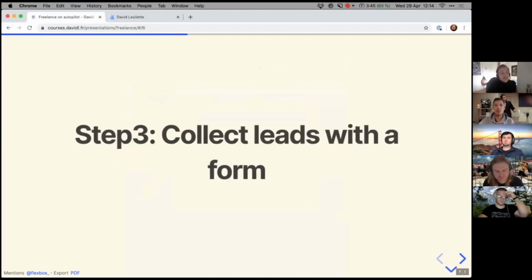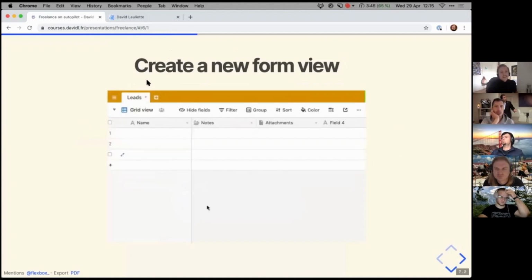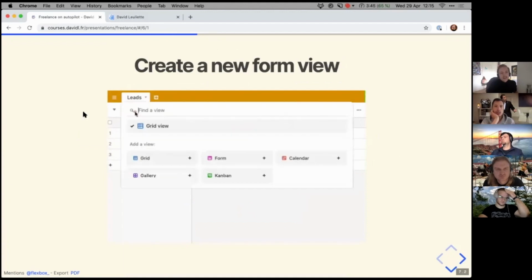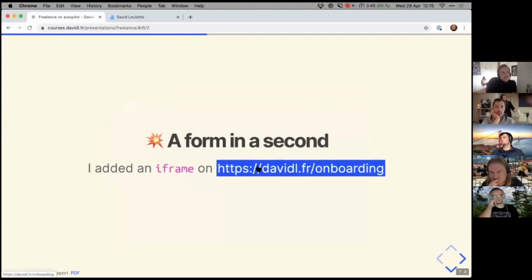Step 3, we need a way to collect answers to the questions with a form. How do you do that? Simple, you go on Airtable, you click on new form, and it's done. You have a form in a second connected to the questions that you created before.